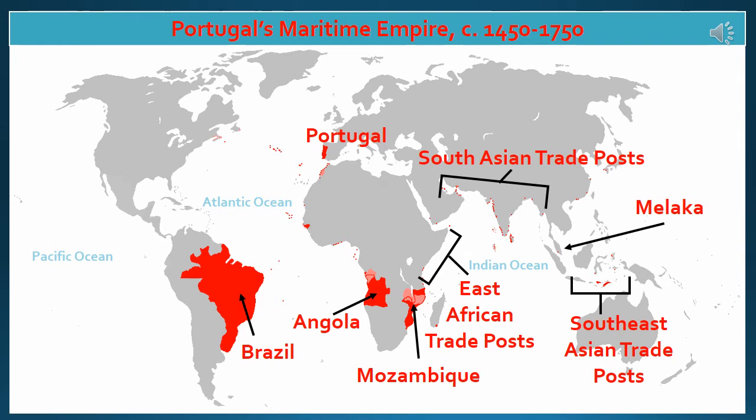Portugal's trade post empire's establishment can be credited to the successful voyage of Vasco da Gama in the late 15th century. Da Gama and his fleet of merchant and naval vessels successfully forced their way into ports along the East African coast, specifically in Kilwa in modern-day Tanzania. He also was able to secure trade concessions by way of treaty at the city of Calicut on the Malabar coast of India.